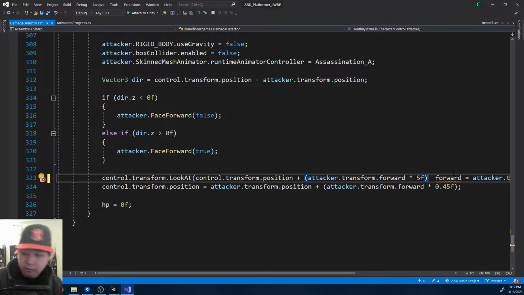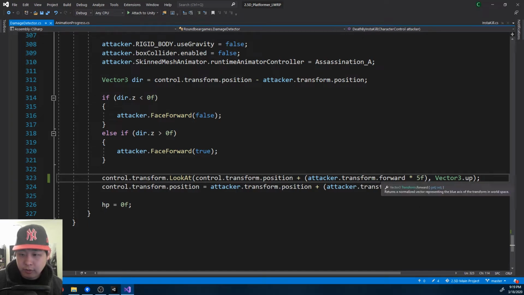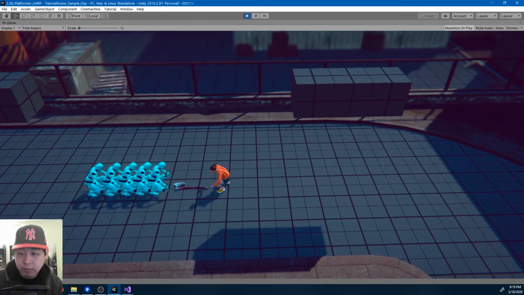Basically, we're facing the same direction as the attacker. And now we define the up direction, and up direction will be up. So by doing this, we're defining two directions, the forward direction as well as the up direction, both horizontal and vertical. And if I play, everything should be pretty much the same.